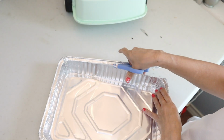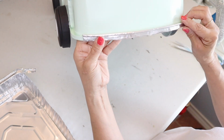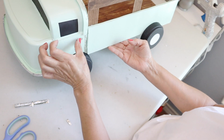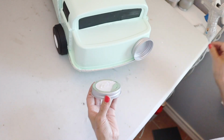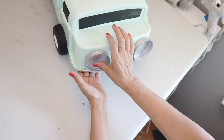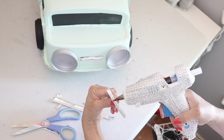Okay, so I'm going to be cutting the edging off this aluminum pan because I'm going to be using it for the grill of the truck and also for the bumper. And I also cut 2 small pieces, and those are going to be the handle to the door. Next, I'll be hot gluing the silver lids, and these will serve as headlights. And lastly, I'll be adding 2 strips, and these will serve as the grill.